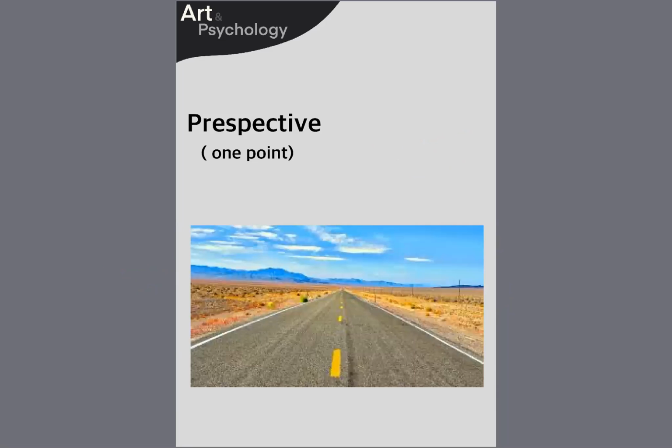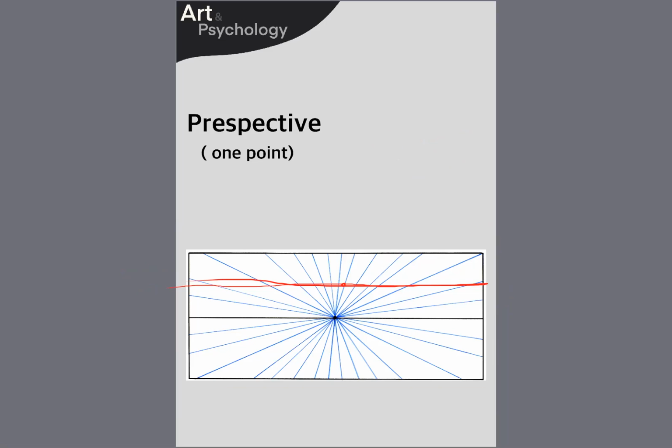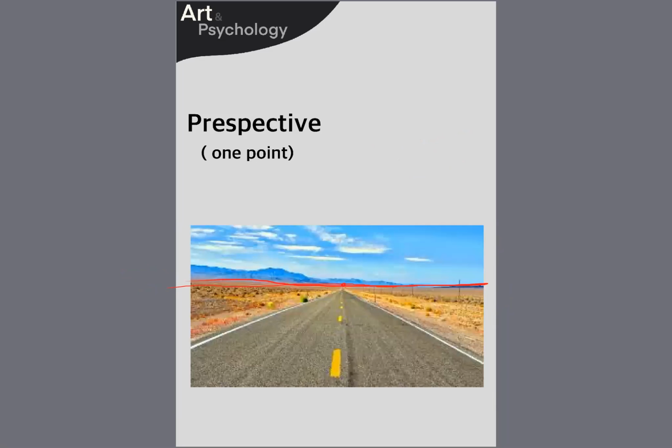Look at this example. If we map this example, we'll find our horizon line here. This is our vanishing point. So from the vanishing point, as in the previous example, we draw lines. They extend throughout the picture, throughout the frame, and they meet in one point. If you draw lines from this point to everywhere else, they should be straight. So if you have a ruler, it's better. You can use your hand, but it's not going to be accurate. So you can create depth, you can create the illusion of depth.